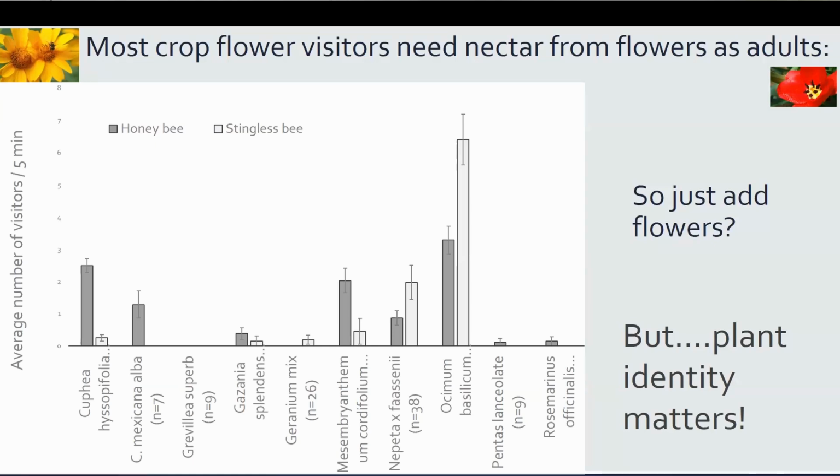And this is just some preliminary work where we put some co-flowering plants into orchards, again in Coffs Harbour on the mid-north coast on berry farms. And we tried to compare honeybees and stingless bee visitation to these flowers. And we found there's quite a difference in the number of visits. So there's some plants that really attract stingless bees. There's some plants that really attract honeybees. And we need to understand this difference in distribution so we know which plants are going to support which taxa. And if we're going to bring them into orchards, we also want to make sure they're not necessarily competing with the blueberry or raspberry crops.